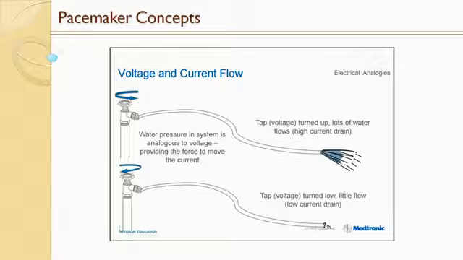The thing I kind of like about the example with a water tank versus just a pipe coming out of the ground is the water tank sort of represents the battery capacity. So as you open up the tap, the water flows out, draining the tank. This is also very similar to when we turn the voltage up on a pacemaker. We're allowing that current to flow, and eventually we're going to drain the tank, or the battery. So that kind of explains voltage and current flow.